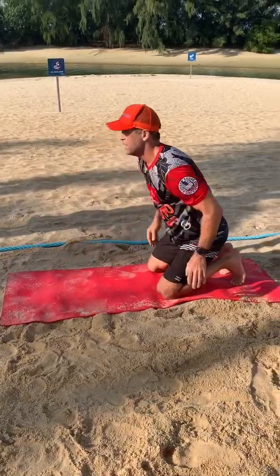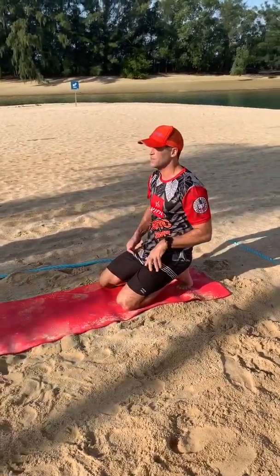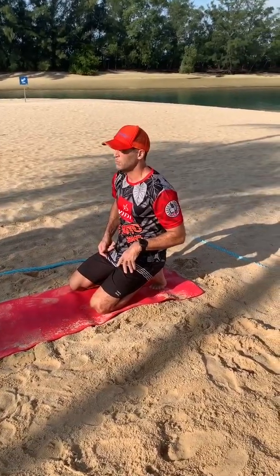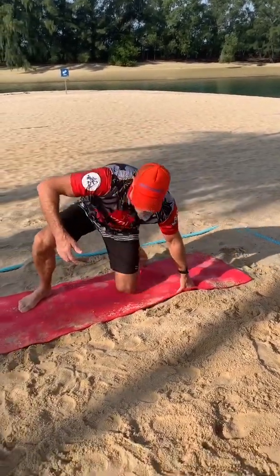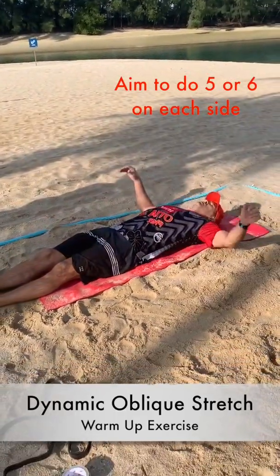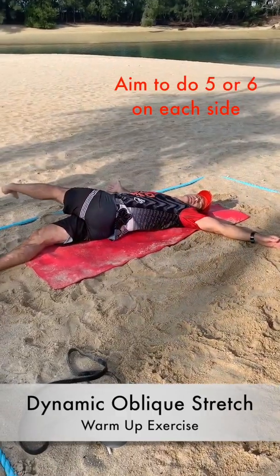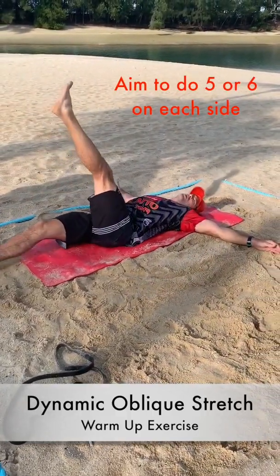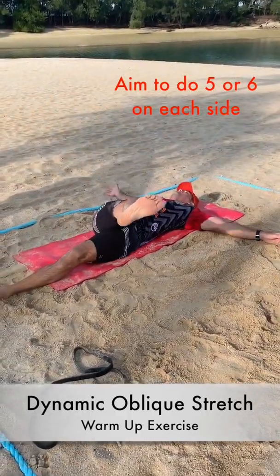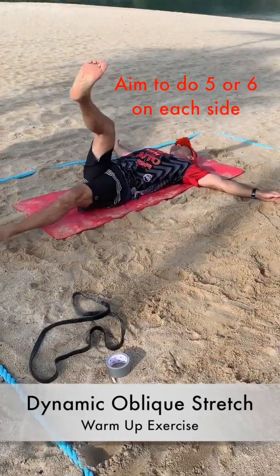Go through that 5 or 6 times, and then that's job done there. The next one is the dynamic oblique stretch, which is the same as in the HIIT session. Literally leg up, rotate, look to the other side, and as this leg comes across, bring the other one up, and then rotate across and look in the opposite direction.